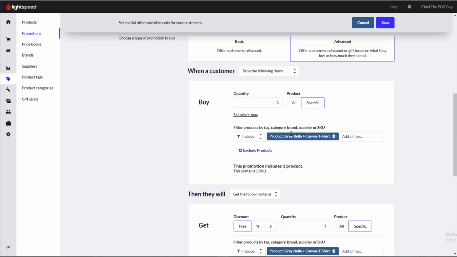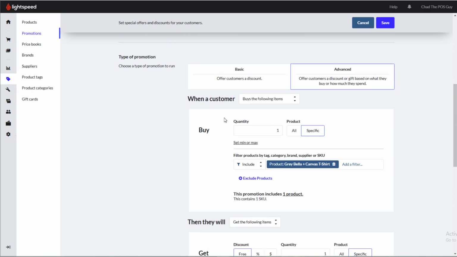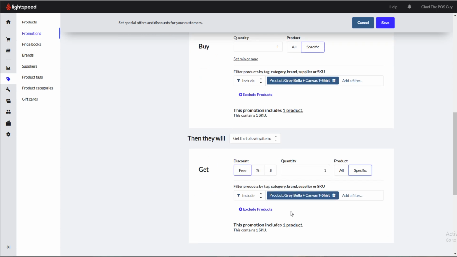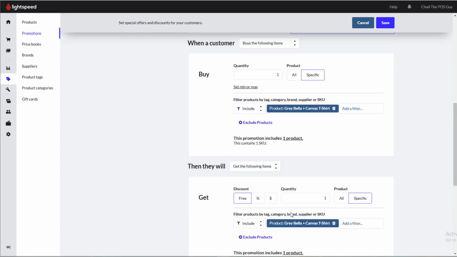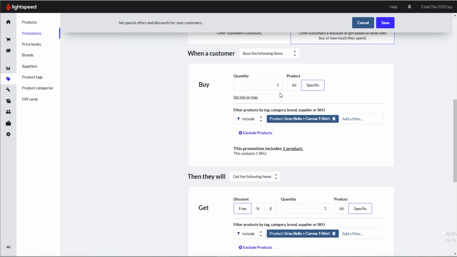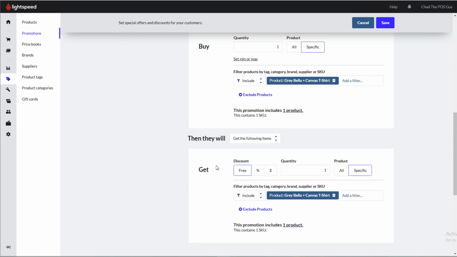Pretty much all you have to do is list the different items that you plan on doing that discount with. So for example, we have the gray shirt. Is that one specific item? Is buy one, get one? So if they buy one of these items, they will get one item free. It doesn't have to be necessarily the same product. It could be a different product. So if you think Christmas specials, if they buy a Christmas shirt, then they get a candle for free. Or if they buy a candle, then they get pajamas for free, right? You can mix and match different items.